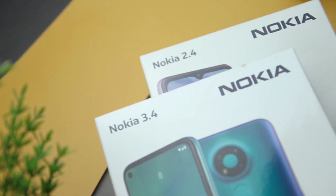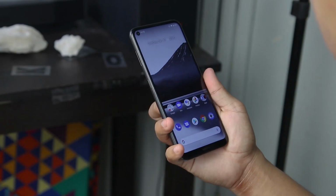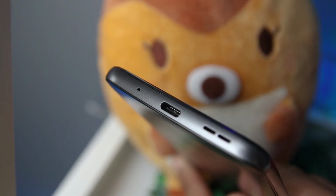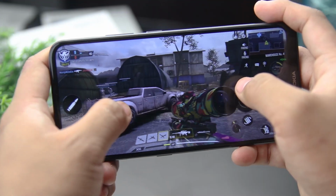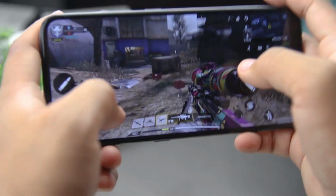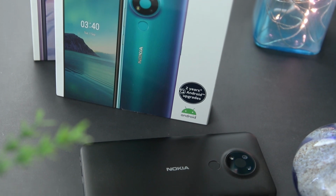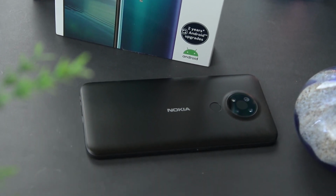Overall, Nokia 3.4 offers long-term user support, just like its predecessor. Easy access because of its navigation features, and it has reliable elements like the notch and the charging port. It now has an ultra-wide camera, white balance has more accuracy, we get a gyroscope which is a reliable feature for VR and games, and a more power-efficient chipset. This is a budget-friendly smartphone that offers a future-proof user experience from Nokia with good and acceptable performance.